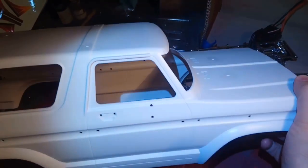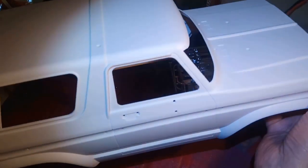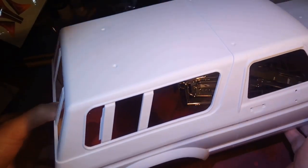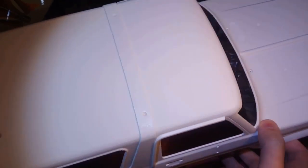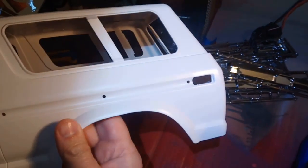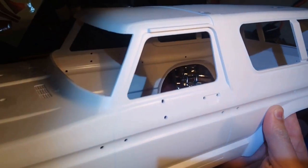Ho ho, look at that. My hard body Bronco shell showed up in the mail, and it looks pretty awesome. All in one piece, no big deal. Not a mark on it. Looks really good. Long story short, I give this kit 9 out of 10.